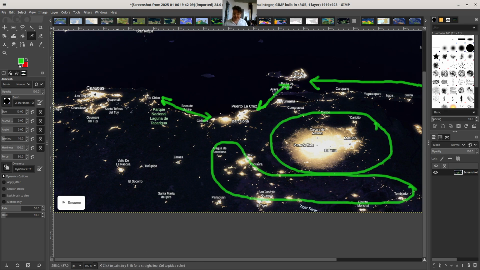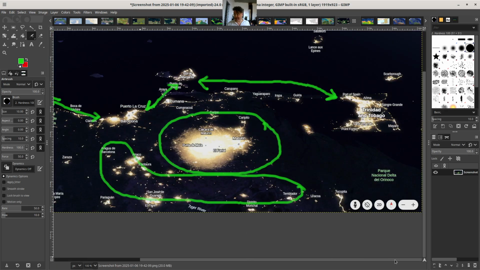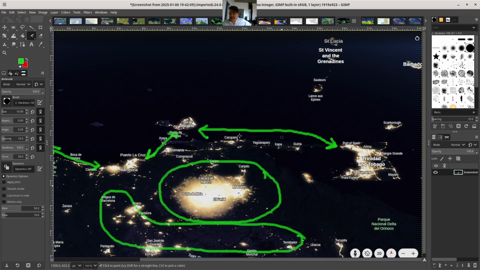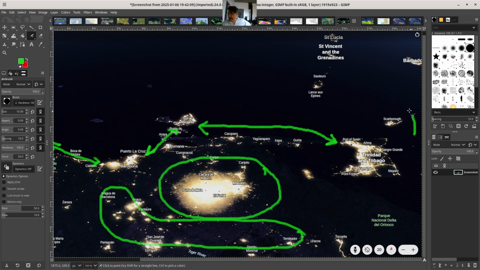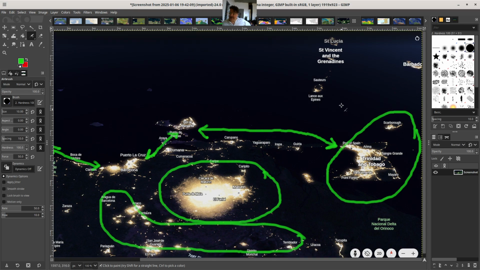So Caracas being a huge city, and definitely it just looks like Trinidad is much more advanced in terms of light. You can see for most of the area except for right in here, there's a lot of light coming from here, and this would be really interesting to find out if this is a mistake on the map or what's going on exactly. But basically Trinidad and Tobago, and then you can see Barbados also being very well lit, and you'll see many of these other islands being very well lit as a percentage of the island. So actually pretty advanced economies along the coastline there.